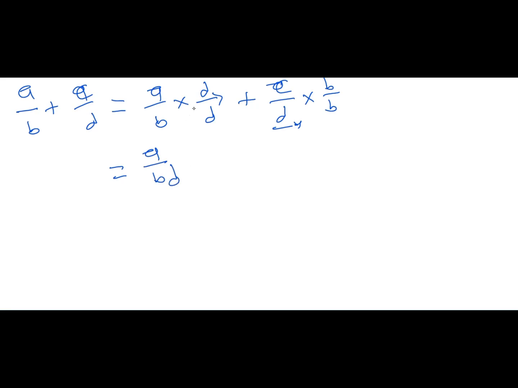Remember, we said if like this, these are going to multiply to each other, and then we're going to say plus, and then it's going to be CB, and then it's going to be BD. So remember, these values are the same. If the denominators are the same, it means we're going to add the numerators. So we're going to have AD plus CB all over BD. So that will be our answer.